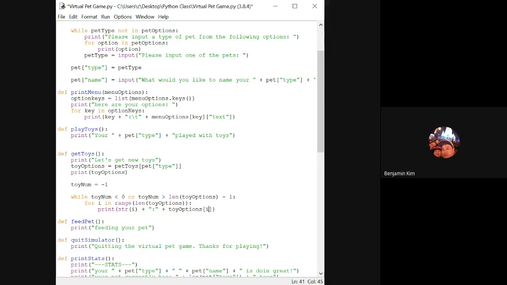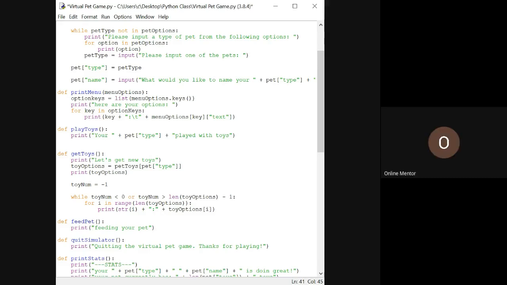In line with the for loop, we're going to have toy num equals input, which is a built-in function to get the input.